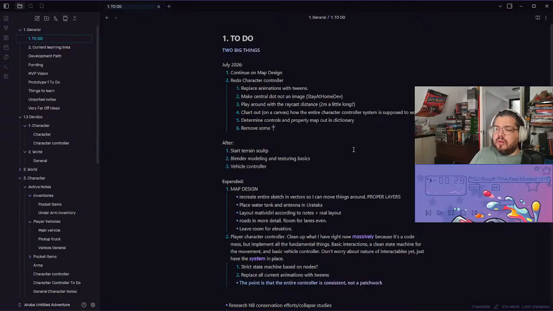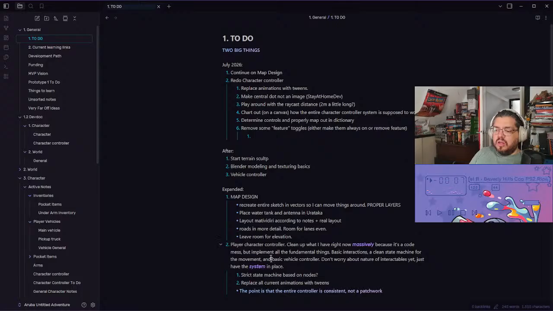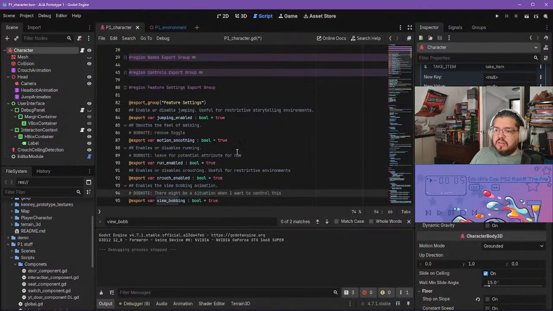Remove some feature toggles. Either make them permanent, always on, or not at all. Or remove feature. So I'm going to list these.